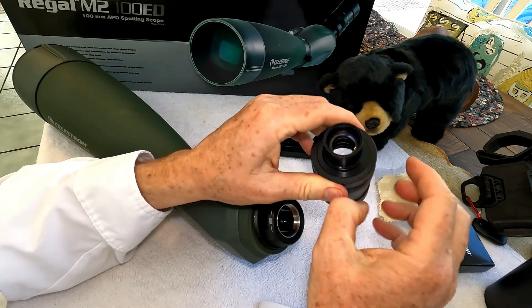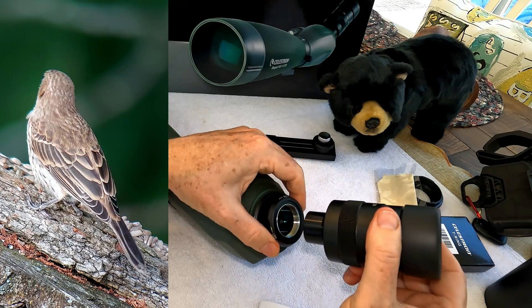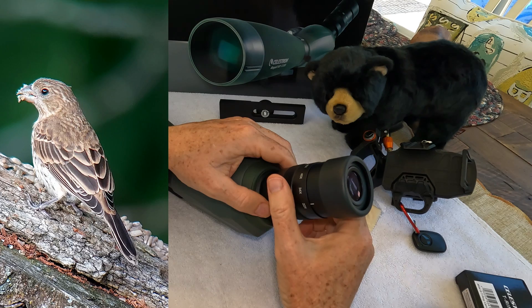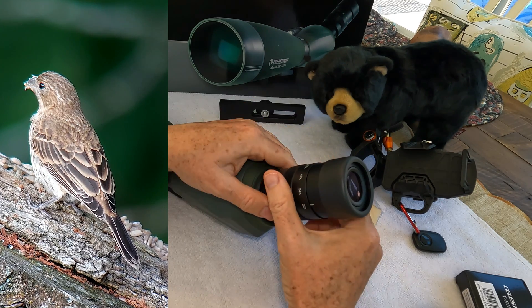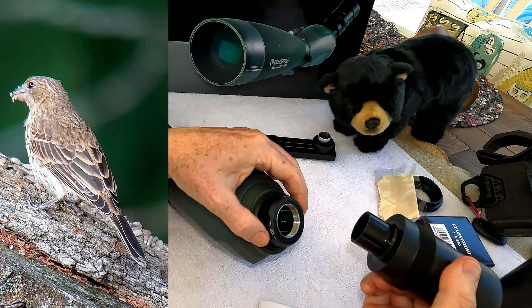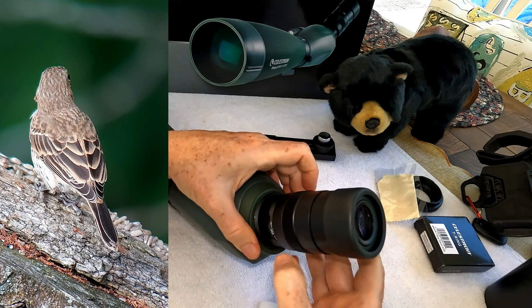The quality of the eyepiece is exceptional. You can put other eyepieces in there — maybe adapt it for astronomy. Celestron also makes a couple of fixed magnification eyepieces just for the scope: one is a wide-angle eyepiece and the other has extra-long eye relief. For my primary use of animal and bird watching, the eyepiece that comes with it is quite good. You just screw it back in and everything has a nice, firm, well-built feel.